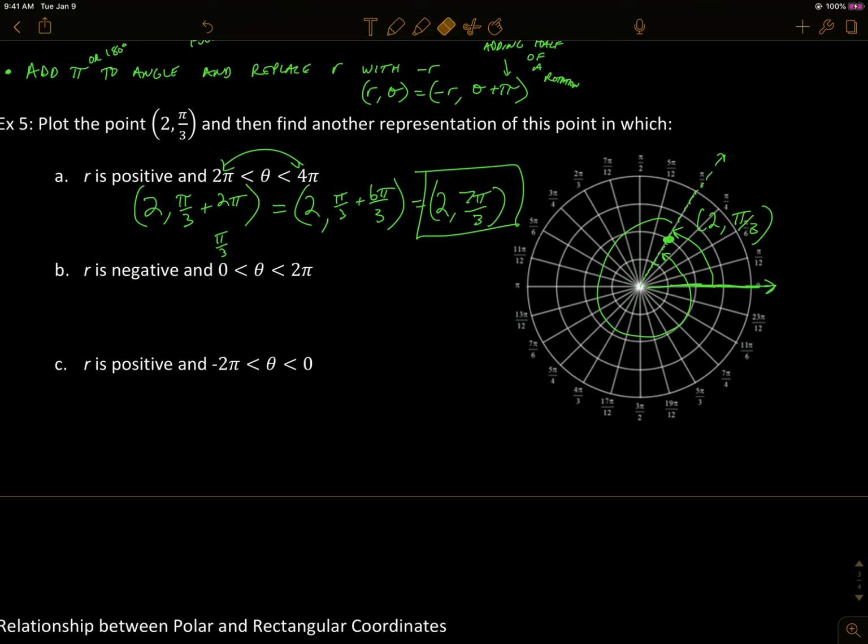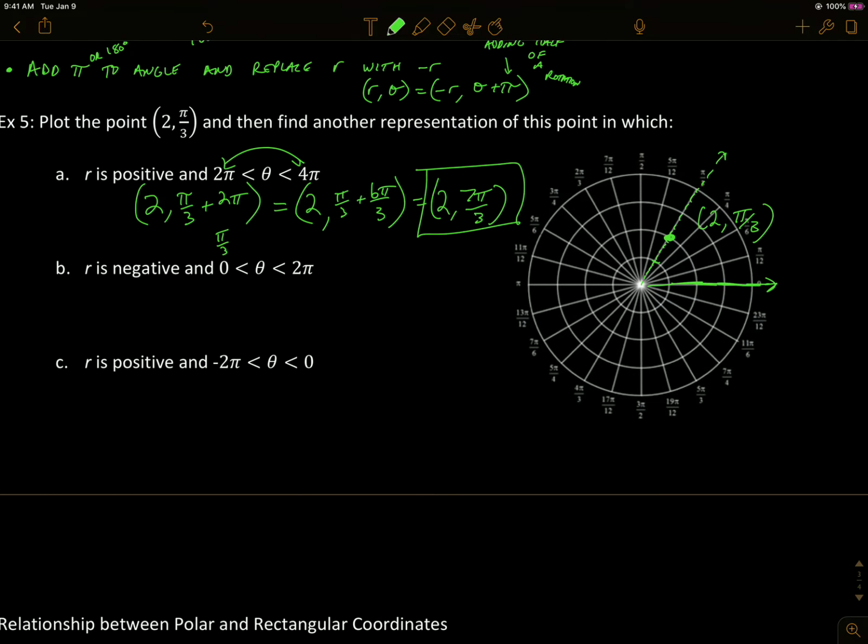Now they want us to do one where r is negative, right? And we'll deal with the angle in a second. But if r is negative, that means when I do my rotation, I've got to stop here on the opposite side, because now if I'm going to go in the opposite direction, if r has got to be negative, instead of sliding down the ray this way, I've got to go down the opposite ray, -2 units. So -1, -2, right? So that's how I'm going to do that. So it's going to be -2. And then what angle do I stop at? Since I want it to be opposite of pi over 3, I'm going to basically add a pi onto that.